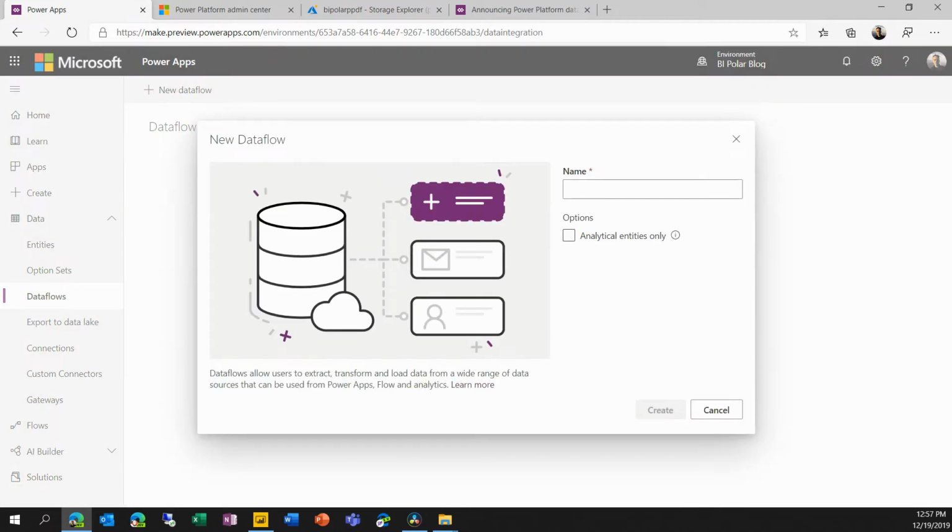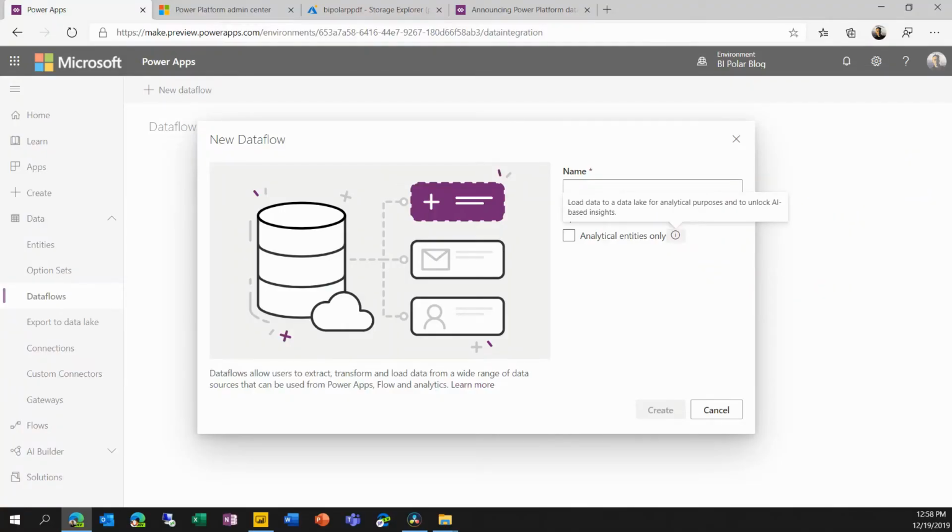Now you'll notice that we start off with an option to give our new data flow a name, which is pretty obvious, but we also have an option that may not be super obvious if we haven't looked at Power Platform data flows before, and that is, do we want to choose to load analytical entities only? Now, the label here isn't super meaningful to me at least, but if we select this, then the data that is produced when we refresh our data flow is going to be put into an Azure Data Lake Storage Gen 2 account that we've specified in our own subscription. If we don't select this, which will be the default, we will be loading entities in this environment's common data service instance. And this is where we're going to begin.